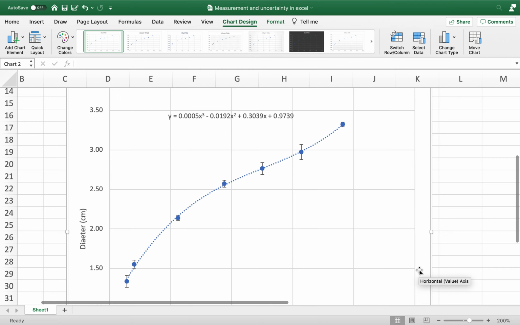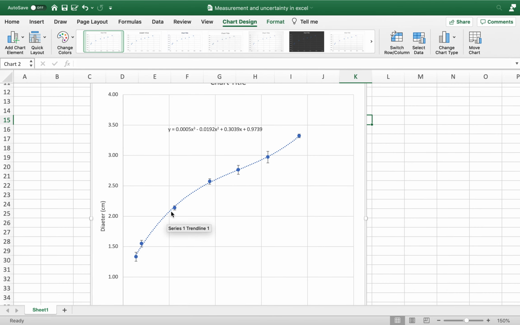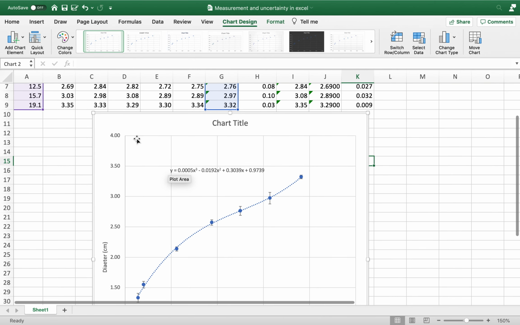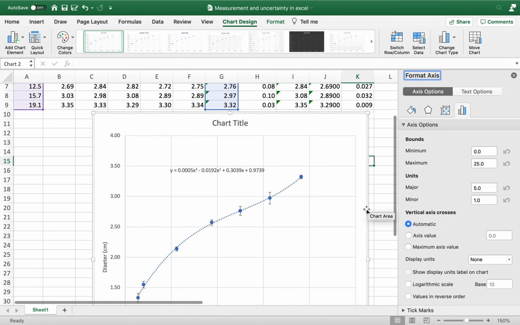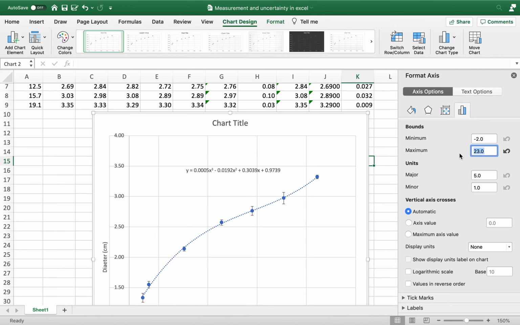All right, there. Obviously, zoom out a little bit, and you can see the error bars, and the horizontal ones don't really show up that great on here. We could change our axis a little bit if we wanted to. Let's look at this and just see if it helps to change it. Like, we don't need to go all the way to 25. Maybe if we go to 23. No, we don't want to. This is 0.